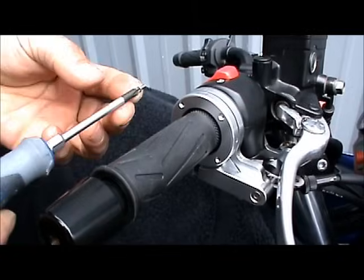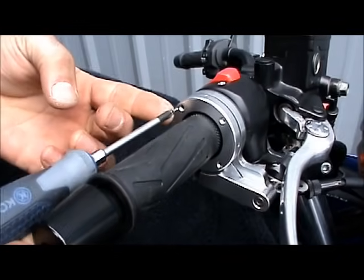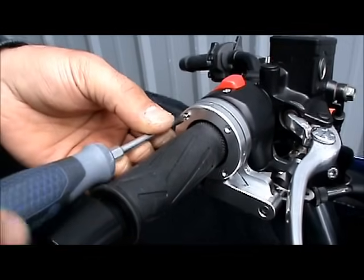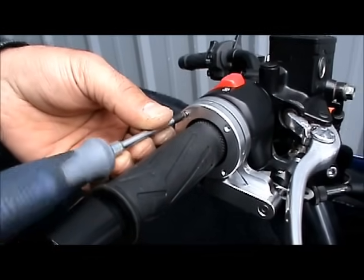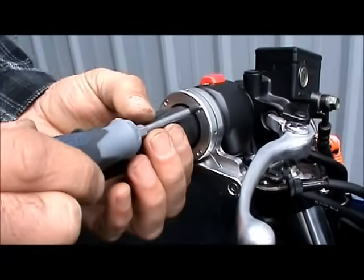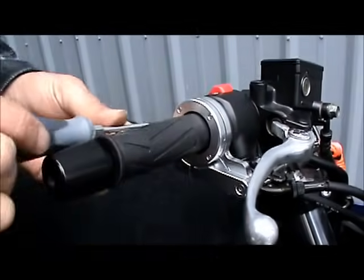I found the best way to put these flatheads in is hold it on the end of the screwdriver with your finger, stick it in the hole, and screw it in. That way you don't drop it. Okay, so once you get all four screws in, go ahead and snug them up, tighten them up good.